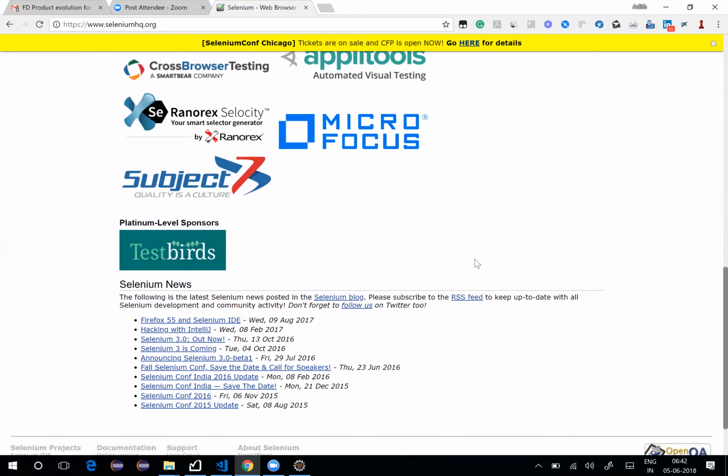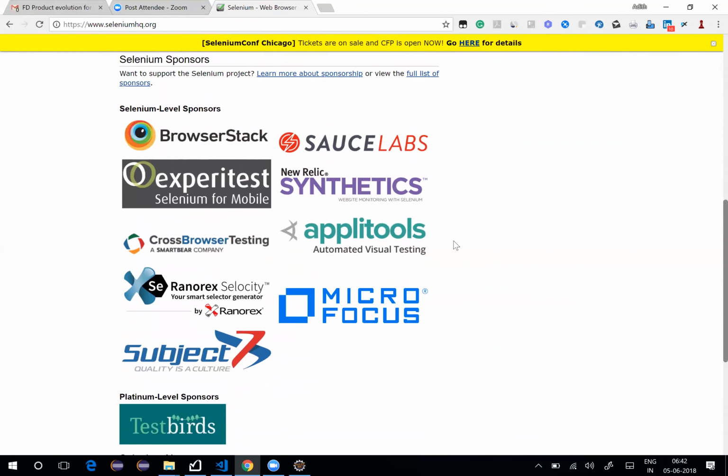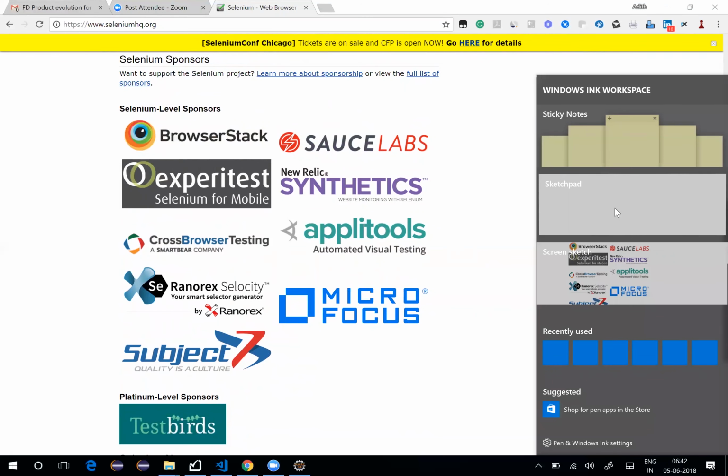There is a list of applications which Selenium will support. Let's have a look. First and foremost, when it comes to Selenium, there are a few things you may have to know.